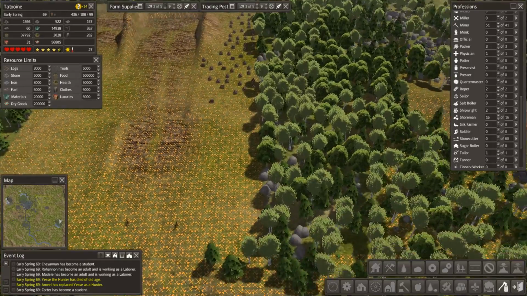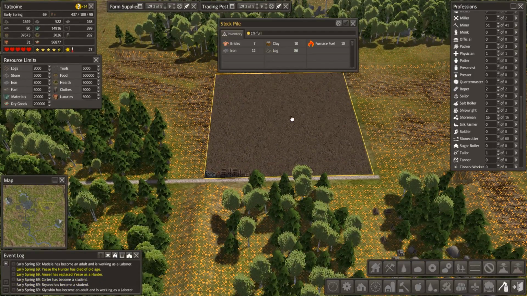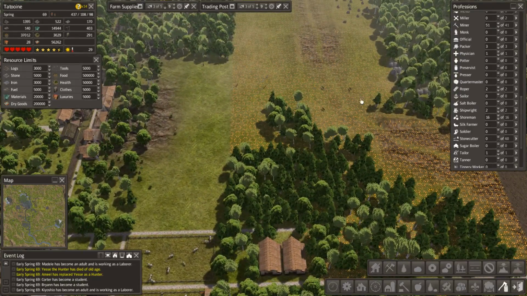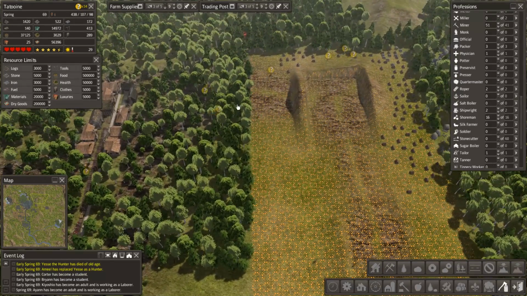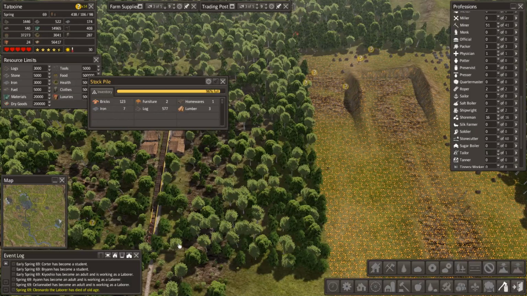Right, how's the stockpile doing? Are they putting much on the stockpile? What have we got? Not a huge amount. There's only 86 logs on there. But I guess most of the stuff they've been, I don't know, maybe putting over here or something. Oh, yeah, they've been putting it on this one. There you go, see. How many have we got on there?